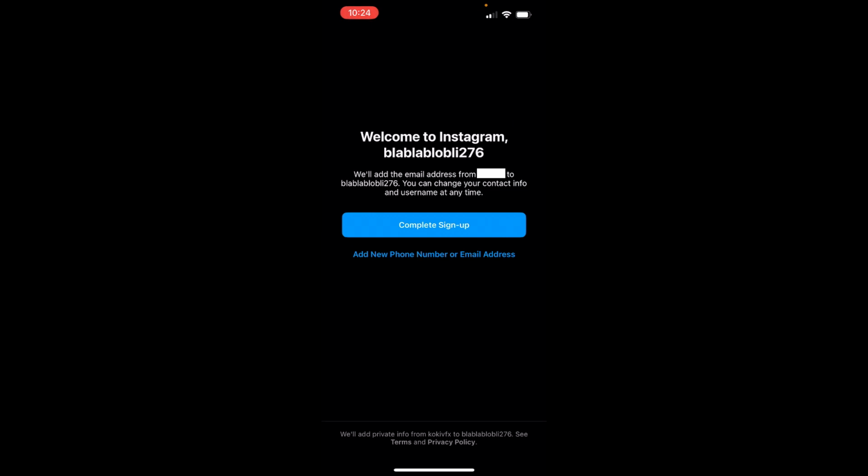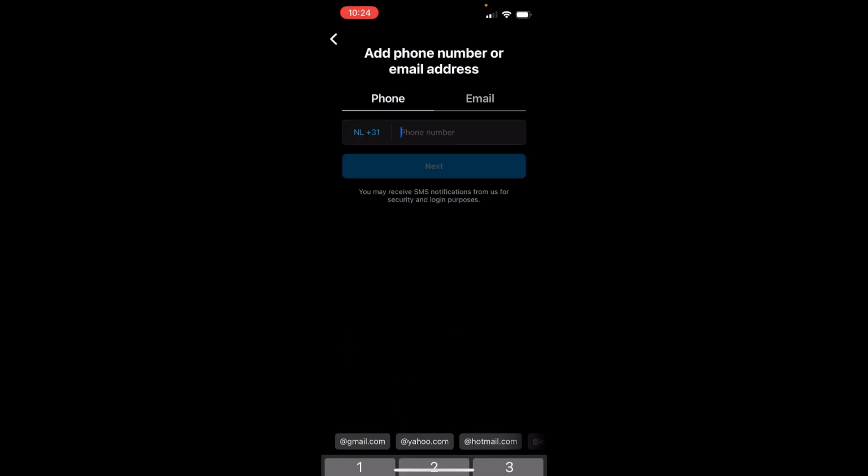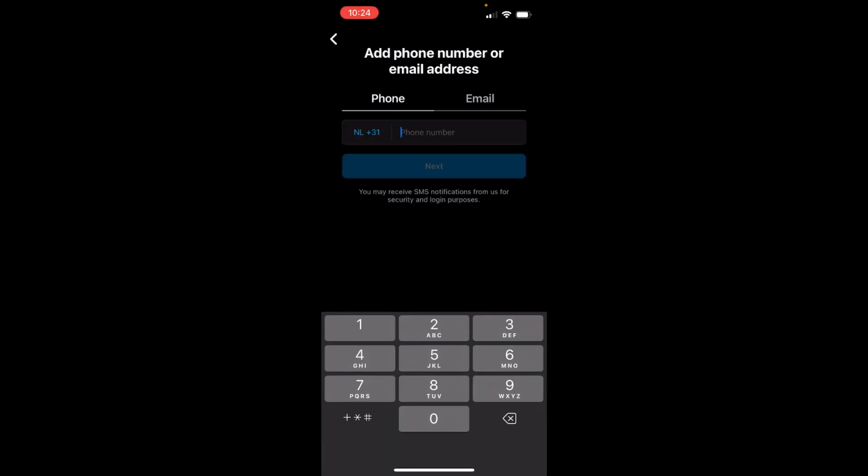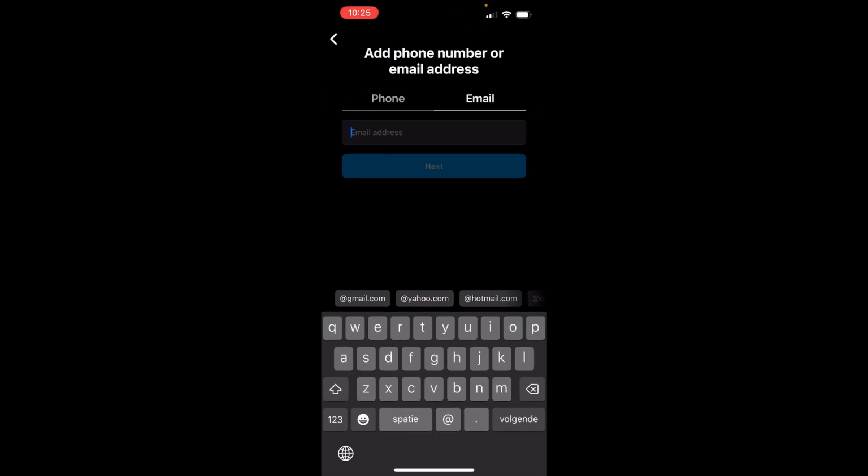And that is something that I want to do. So that's what I'm going to click on. And here you want to either go ahead and choose a phone number or an email address. I like to do an email address, so that's what I'm going to do. You have to click on next. Then you will probably get an email in your email box, and you'll just have to click on this link and say confirm your account or something like that usually, right? And then you basically have your account.